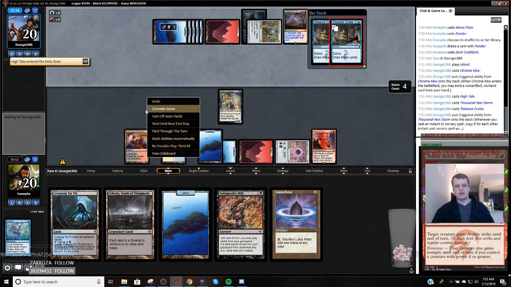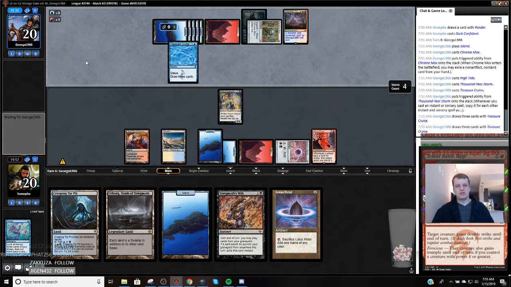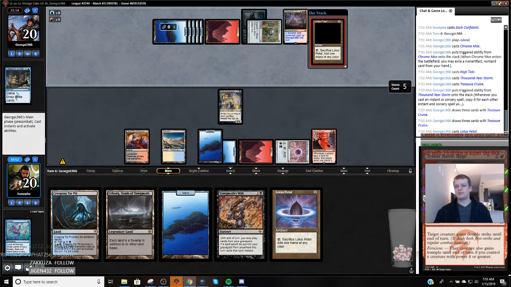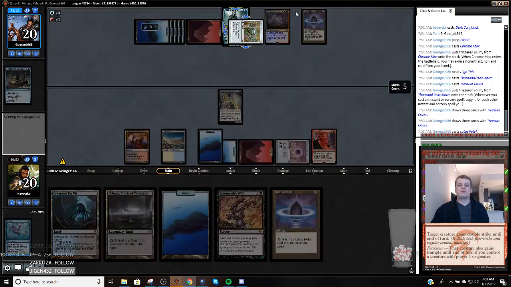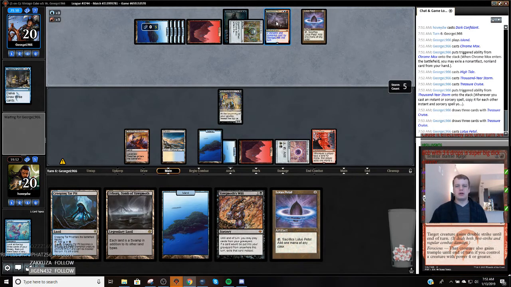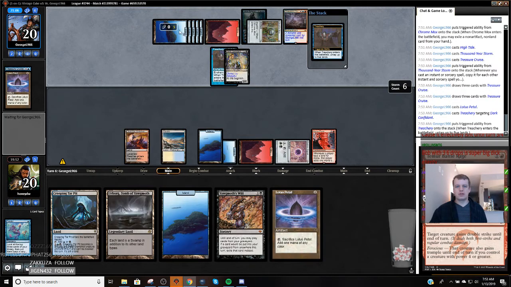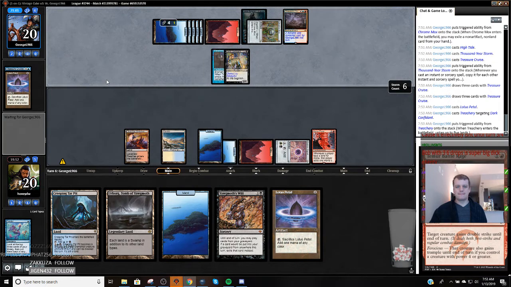Treasure Cruise, okay. So they get to draw their entire deck. But you only have four mana left, which is certainly enough. Because if they like Brain Freeze me, it's copied. Oh, they took my Bob. And that untaps all their mana. What a meanie.